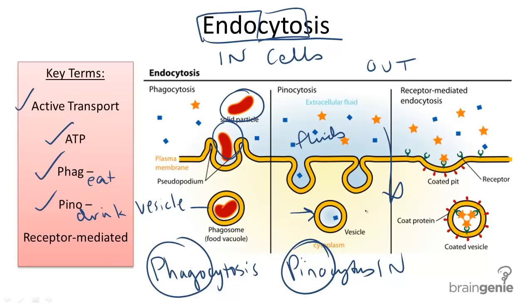And then the last case of endocytosis is called receptor-mediated endocytosis. In this case, there are tiny little protein receptors on the outside of the membrane, willing to only accept specific particles that will bind to them. When these particles bind, the membrane again pinches off into a vesicle and brings these particles or substances wherever they are needed.